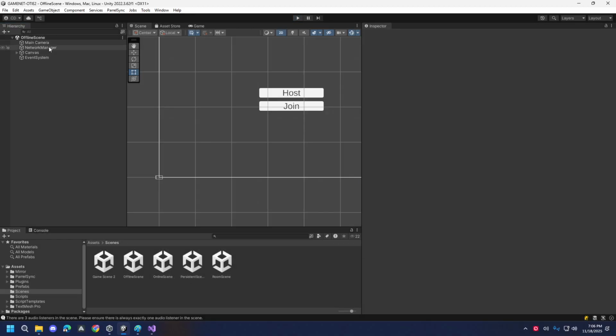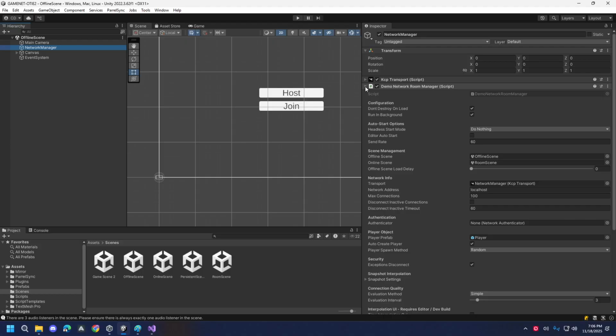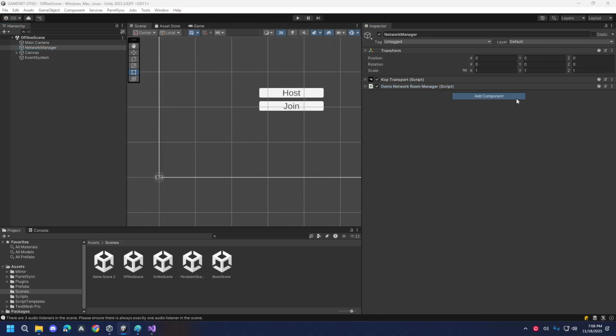Another thing that's important that we need to add in the editor is this thing called, what do I need to add here? Hold on. Network, mm, hold on, trying to remember. Interest.